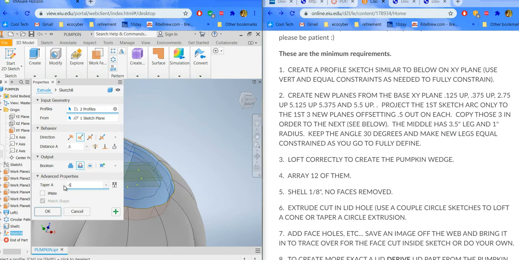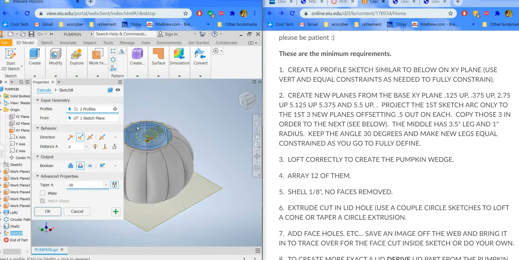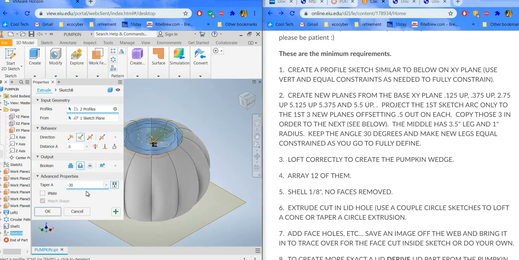-5. Yeah, see, you saw that it went in a little bit, I'm going to go more than that, 15. Still not enough. I don't want my lid falling in there. 25. There, that's a pretty good angle. Maybe 30 even. There, that's a pretty good taper on there. I would like to spin it and see it, but it'd probably lock up VMware. You can see it's tapered pretty good. So that should be good. So basically it's doing a cone, and it's going to be around that, so that's kind of neat.